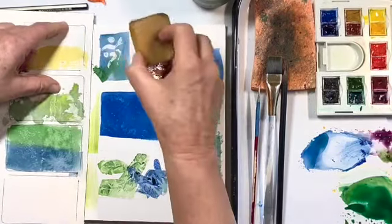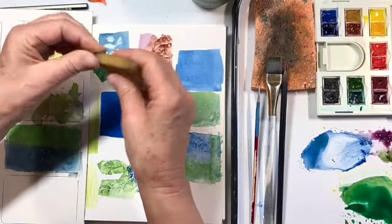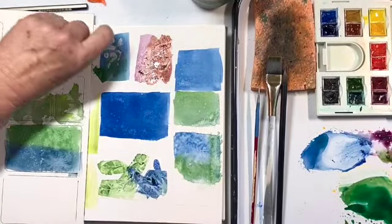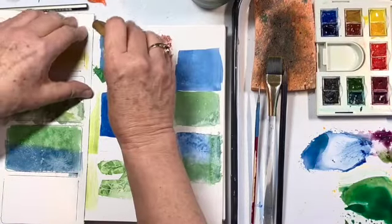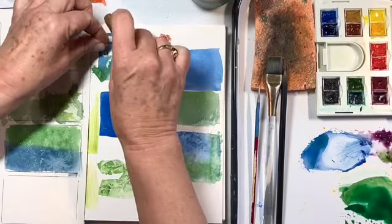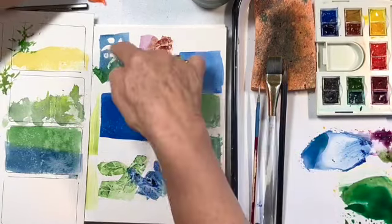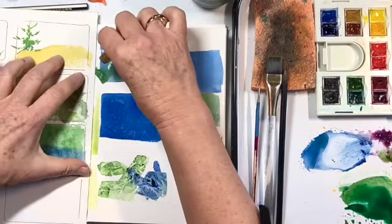And I have two tools. I have this one that you can purchase, and it's just kind of like a hard rubber cement almost. And you kind of just rub lightly on the top of that and see how it lifts that right off. Ba-dum! And you have a nice, clear, white area underneath. One aspect of this is that somebody who knows can tell that you've used resist. It has such a distinct outline that you can tell.